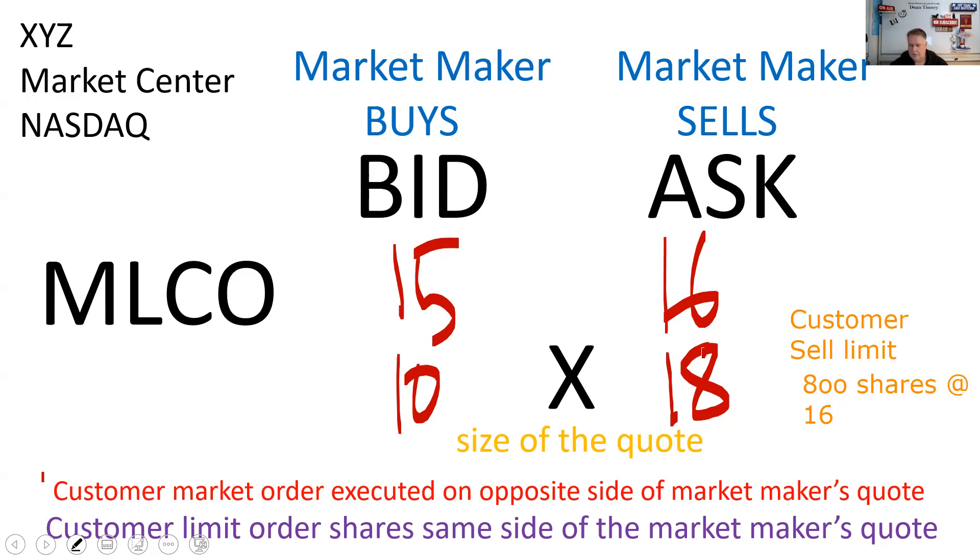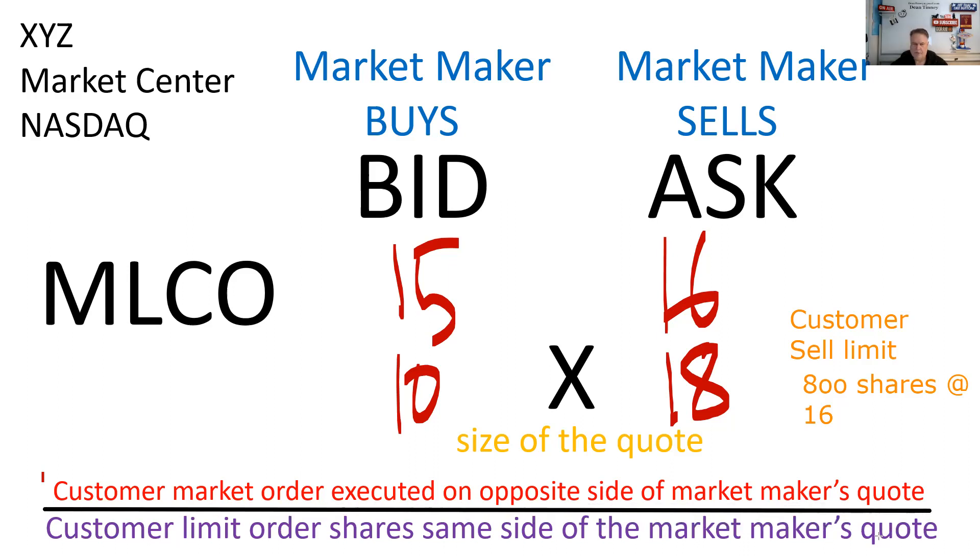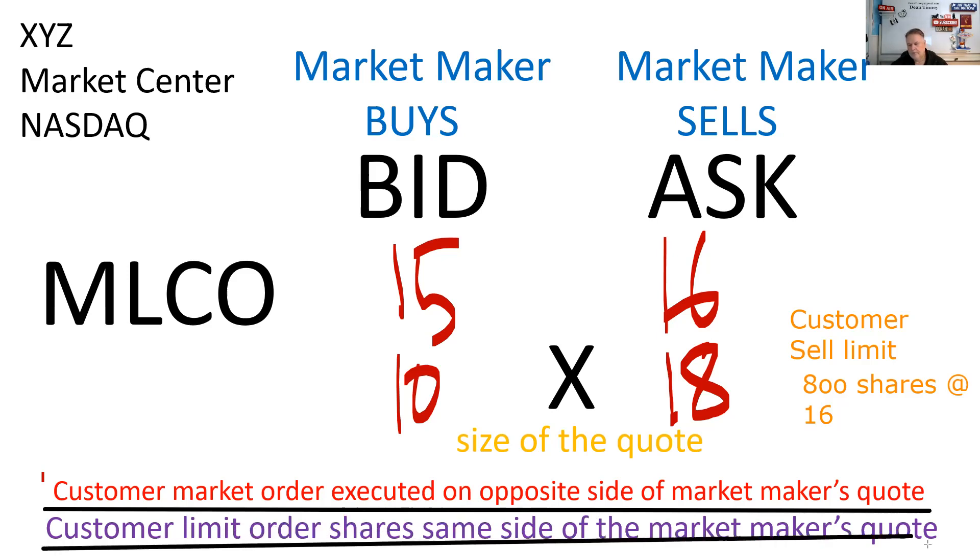Again, the test issue is going to be: what are your obligations? Hopefully this gives you a nice overview of limit order protection. What you need to do based on this presentation is practice, drill, and rehearse — do a lot of practice questions. Make sure you get clear about what happens. The biggest takeaway is to make sure your head is straight on the quote and from whose perspective it is. When you're doing questions, pay attention to whether the customer gave a market order — in which case that's pretty straightforward — and try to get the quote right from the right perspective: inside looking out.